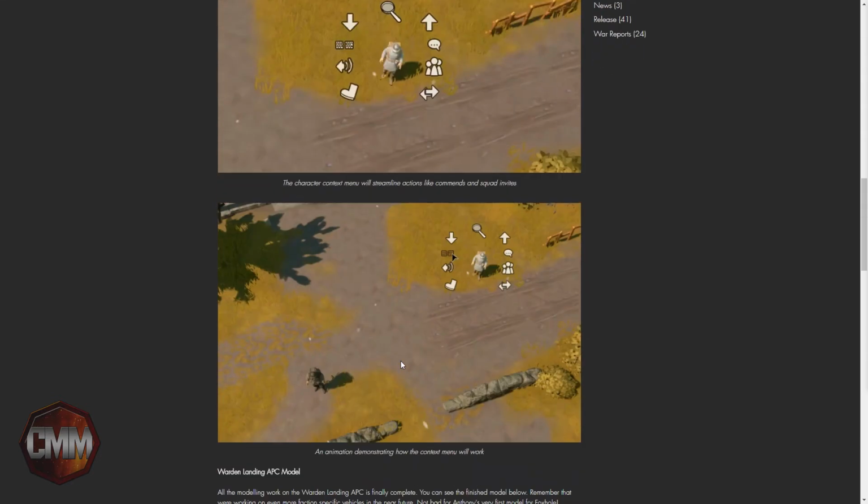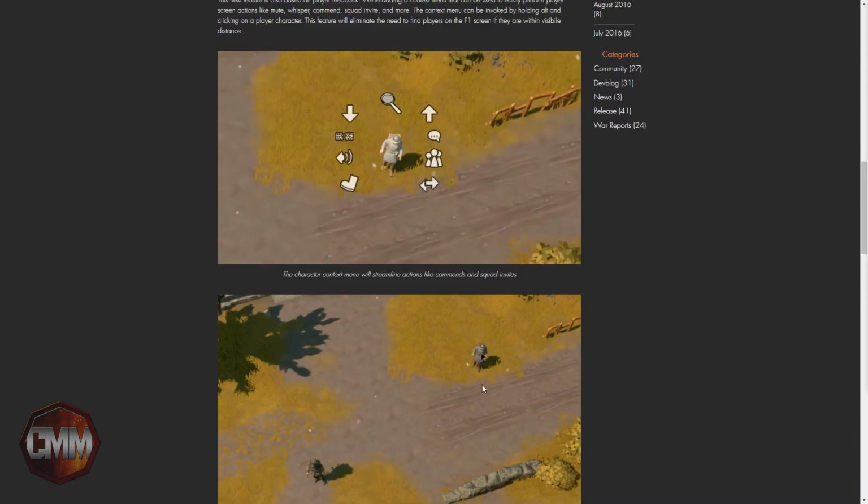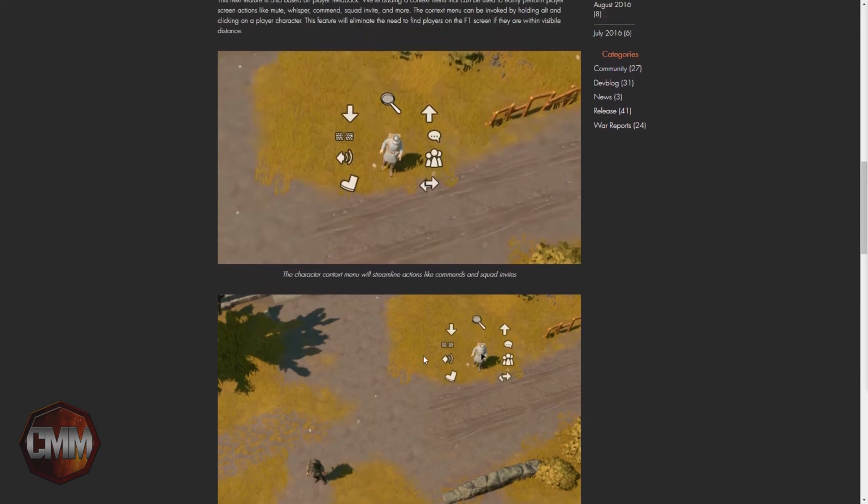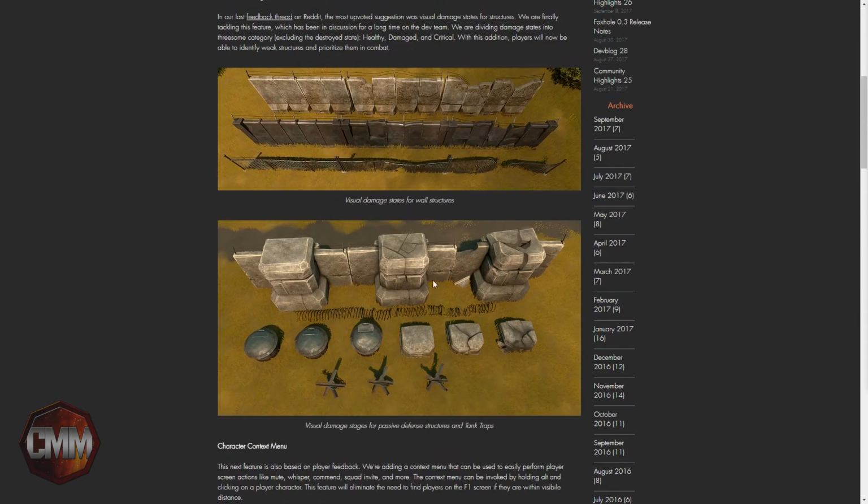Okay, so here's what the menu will look like, and here's how it will play out on the screen. You Alt-click on the player. I think this is the coolest feature I've seen in a while. Obviously, more guns and more vehicles is cool, but I think this is one of the most needed features. I can get why this is most needed.